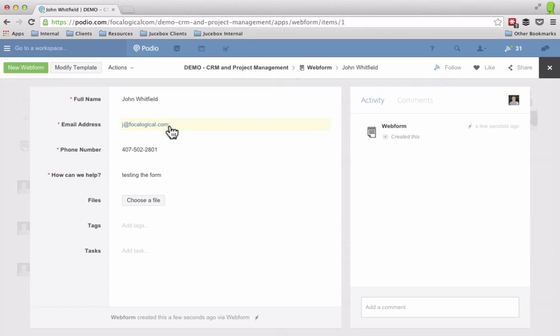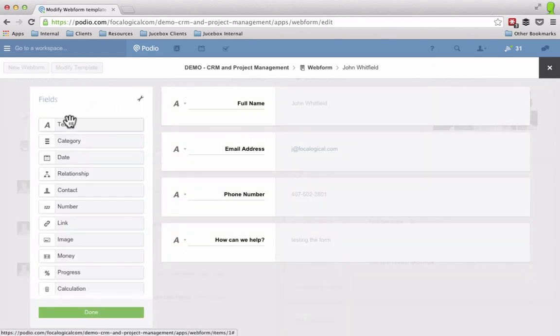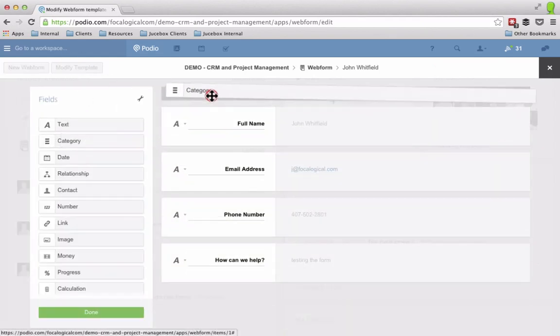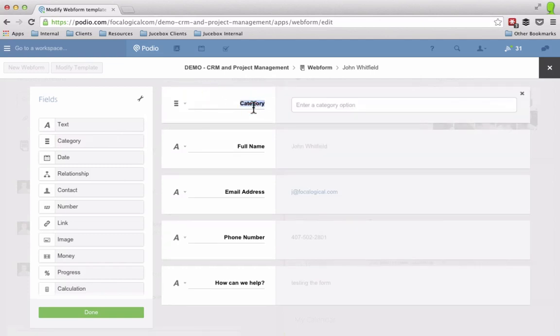The first thing that I would say is that you want to have some statuses on this form so that you can say what kind of status it's in. The great thing about Podio web forms is that you can have some fields on and some fields off. So for example, I can make a status field right here up at the top.